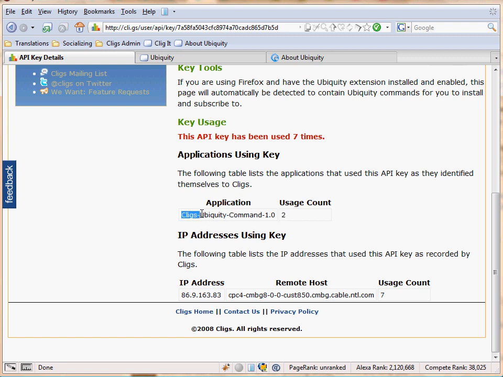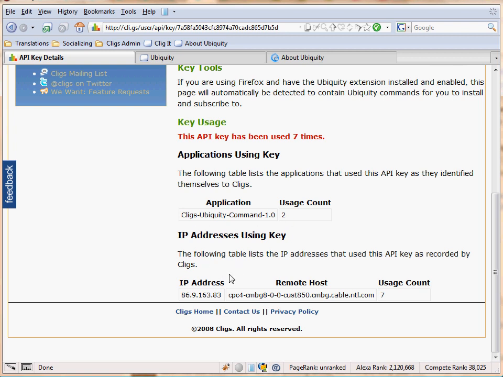And the table here, as with all API usage, will have an application name, and that application name is shown to you. It also shows you the number of times you've used it. So although the 2 numbers are different, this is the total number, but these are you actually using it. And the final thing, it tells you the IP addresses.